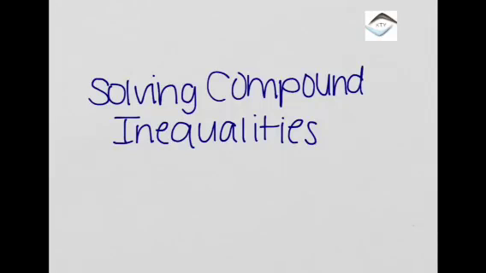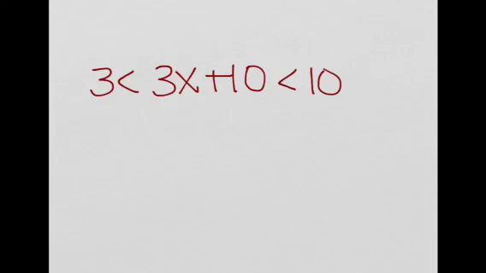Hi, today we're going to be solving compound inequalities. So these are a little harder than our basic inequalities, but I think we can do it. Let's get started. So a compound inequality basically is when we have an expression in the middle that has an inequality on both sides. So it has an inequality on both the left side and the right side.